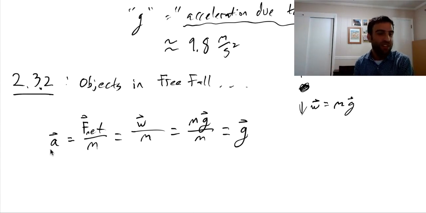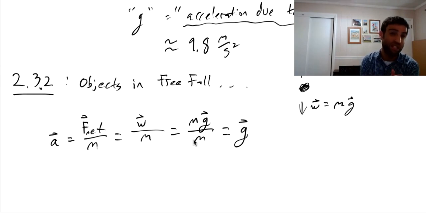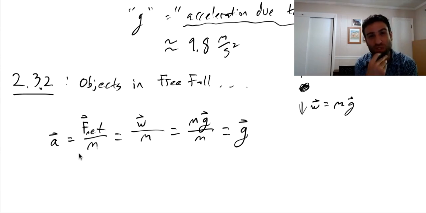Right? And so notice that in this expression for free fall, the mass of the object canceled out. This is one of those things that is fundamentally different between the physics that has been discovered and worked on by Galileo and Newton and researchers afterwards, and some of the historical theories, say, of Aristotle that supposed that forces and velocities were proportional to each other. Right? Here we see that accelerations and forces are proportional to each other.